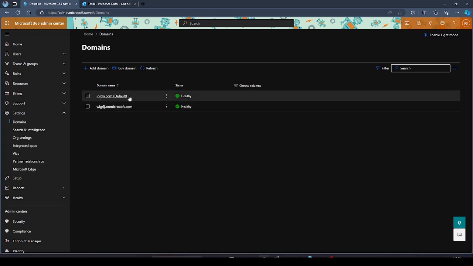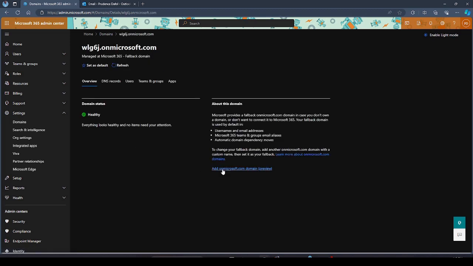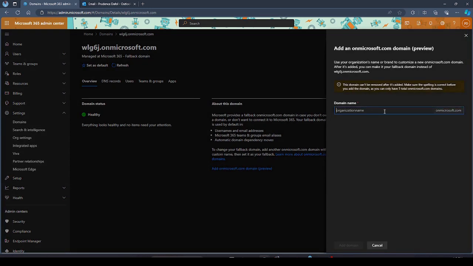So we have a custom domain, and I need us to also create a new domain, just one like this. To change this or to add a different one than this one, what you do is go in there and add an onmicrosoft.com domain. Add this, and over here you can now choose. You can call this... okay. So this is an organization that would be moving over their emails shortly, and I could just use this for now because I have their permission to use that.